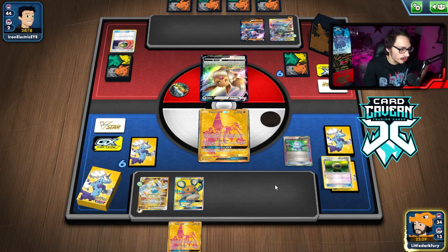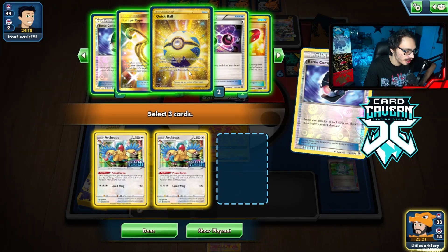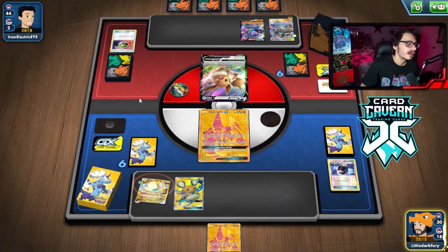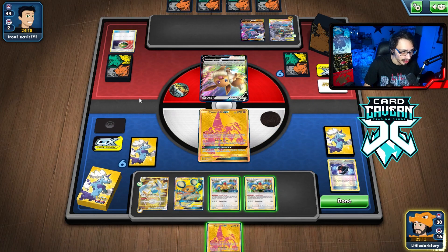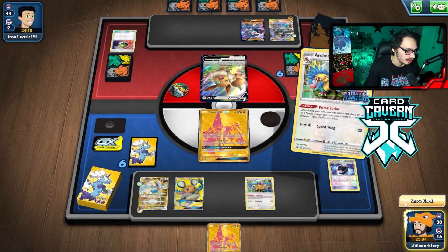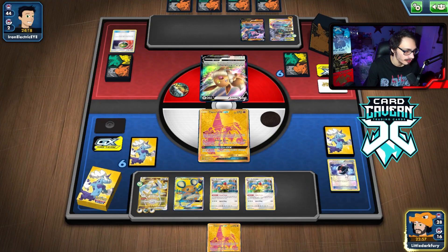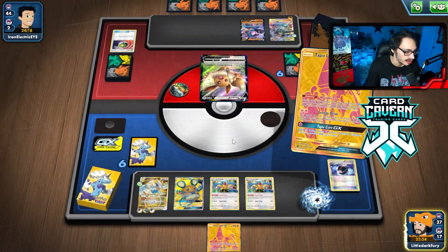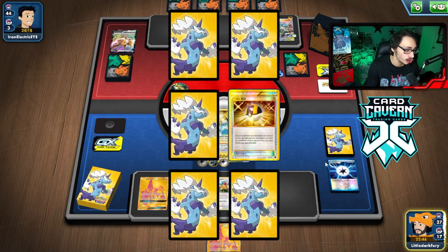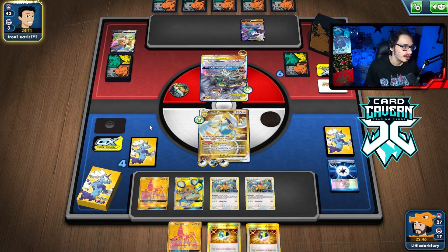We use Computer Search to grab the Battle Compressor and discard two Archeops plus Ranger. We Summoning Star the Archeops into play. We can knock out the active Eevee — it's nice food for Lugia EX with DCE and Powerful Energy. We take out the Eevee with no retreat cost, and if they go into Machamp I can knock that out in return.